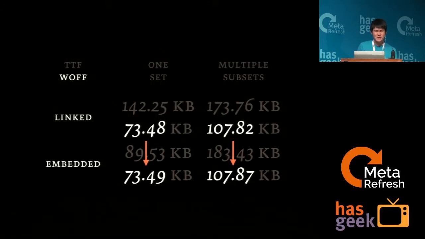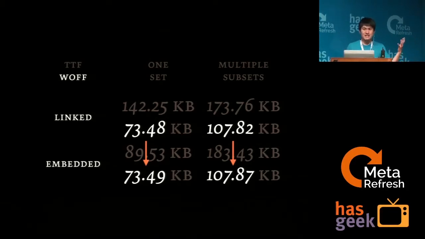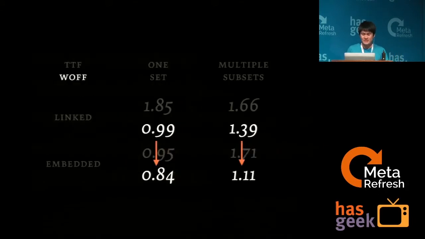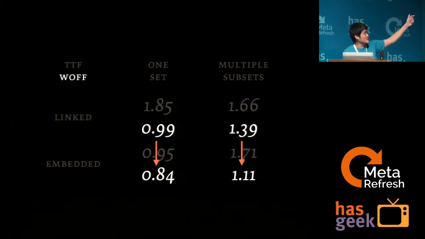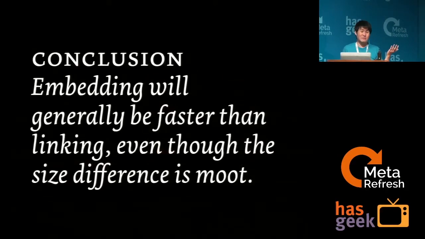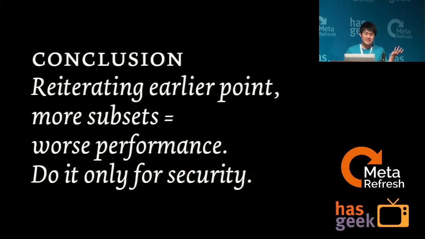When comparing linked versus embedded WOFF, embedding is generally faster — this confirms embedding is always faster than linking, though the difference is smaller now. And when splitting WOFF files into multiple subsets, the more subsets you do, the worse the performance. That's WOFF 1.0. Later we'll talk about WOFF 2.0 if we have time. So those are the three methods: subsetting — splitting one font file into parts using only the characters you need; embedding — encoding in Base64 and letting the user agent decode it; and compressing — using WOFF.